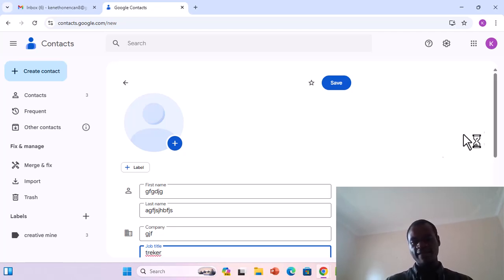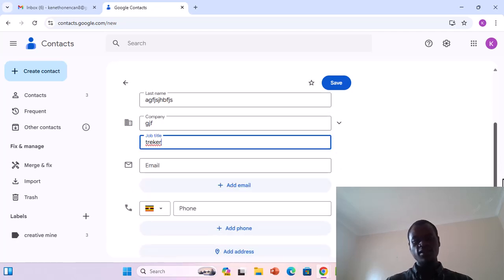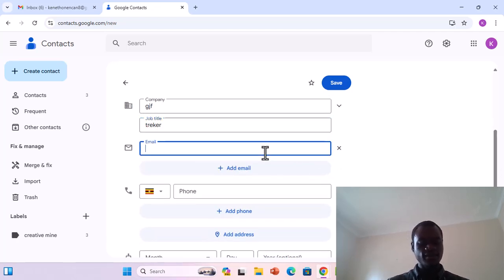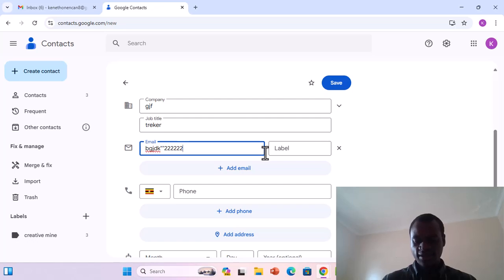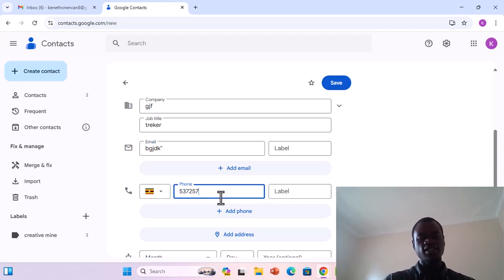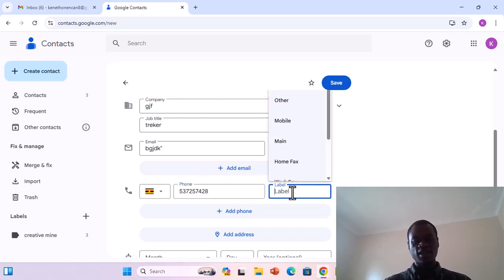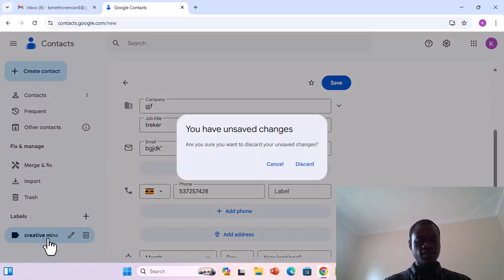There's a lot of information about this. You can type in the email address if you know it, and in case you want to add the phone number, you can type it as well. Then in case you want to add labels, you come and add the labels from here, after saving.